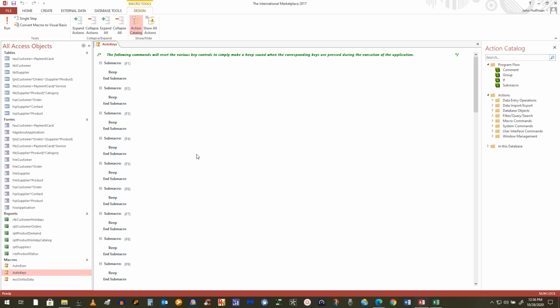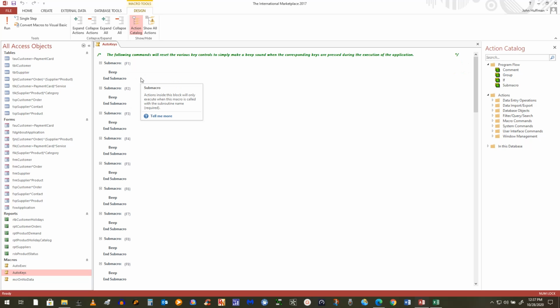Because some of these keystrokes will do things like open up the navigation pane, and you don't want that. We're going to close down the navigation pane so that it can never be opened. We don't want them to be able to get to the objects and delete them and all that. But there is a key code that will do that. And there's key codes for a lot of things in Access, and you really don't need them if you're in an application. Now, the one I do sometimes tell people is there is a way for you to actually define your own help. And if you want to do that, you could turn off this F1.